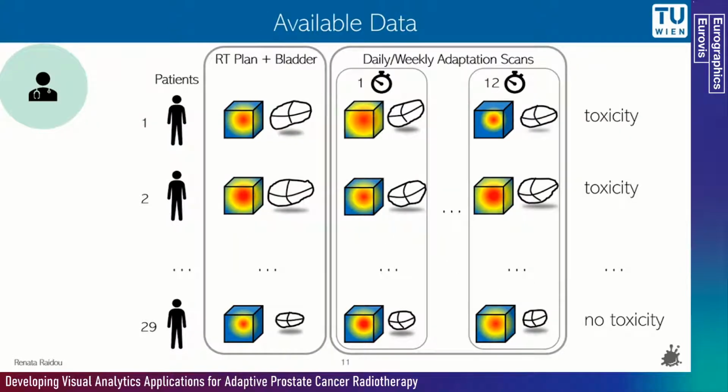In this work, we had data from 29 patients available from our two clinical collaborating institutions, and this dataset includes an initial 3D dose plan designed prior to treatment and 12 subsequent sessions for each patient, so in total 13 fractions for each patient. For each of these sessions, we were provided with pelvic organ segmentations in the form of contour lines, obtained by manual delineations which were done by the same radiologist, and for all patients, we had prostate, bladder, and rectum delineations, and also retrospective information about toxicity manifestation for each patient.